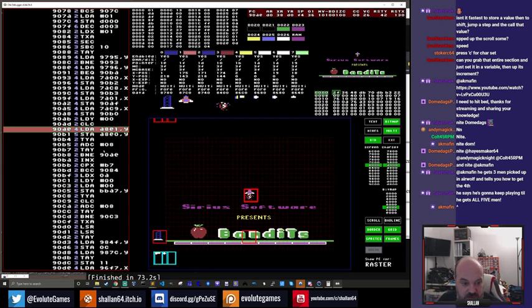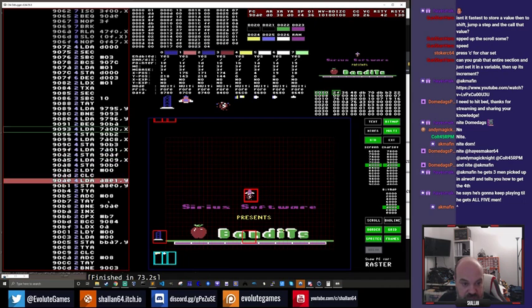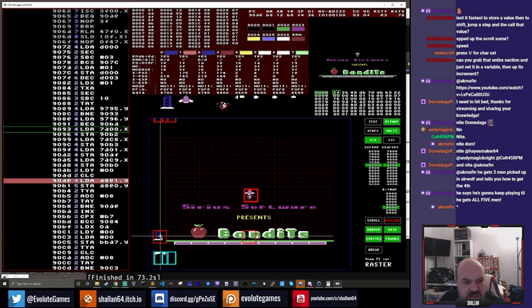So this is going through. This is just such a weird way of doing things. This is our sprite that's moving up the screen. Although this would imply that it's moving across the screen. Oh no, it's this thing here. Yeah, sprite 0, that's this one here. D003 is this. This is what's moving this up the screen.